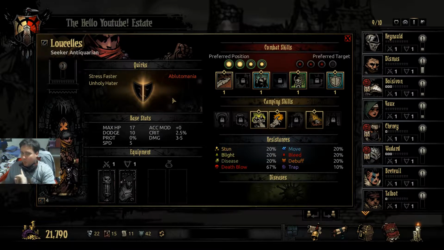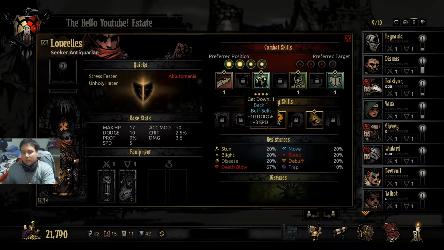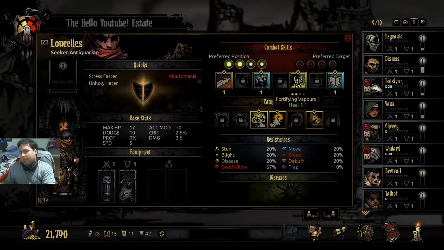She has the most horrible skills in the game. A weapon that barely does anything, an attack that doesn't do much damage, a blight that doesn't do much damage, but she can aid other blighters, an ability to make someone else protect her, does give him a nice buff. The flash powder, yeah, whatever. Fortifying vapors, yeah. She cannot be used in any healing capacity. She is the I'll repair little bites and pieces.